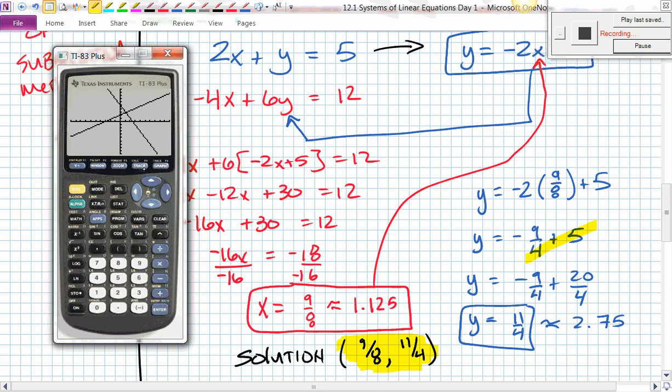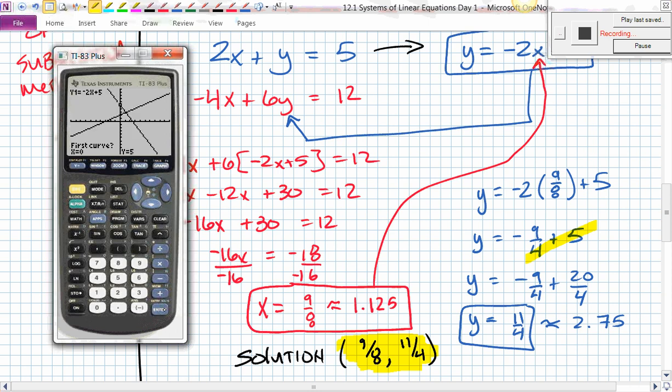Okay, hit zoom. Sorry, hit zoom 6 so we're all looking at the same picture. If you hit zoom 6, then we all are guaranteed to look at the same picture. Okay, there we go. Good. Now, here's the trick, right? Let's hit second, comma, trace. Second trace, which brings us up to the calculate menu. Second trace. All right, now which option are we going to pick, you guys? Yeah, option number 5, intersect.